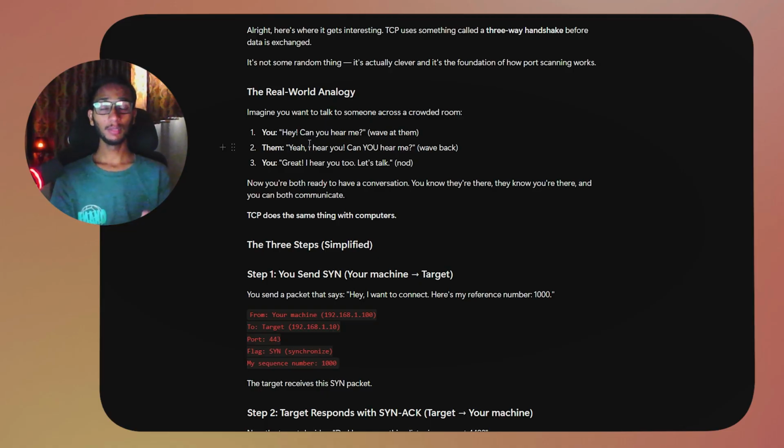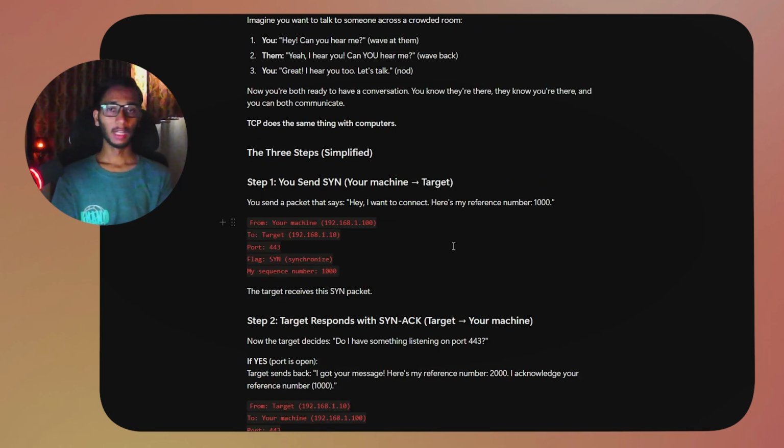Very similarly, the three-way handshake does the same thing. Let's say you want to connect to a target machine. What you will do is send a SYN packet. This is very important to understand. You will send the SYN packet to the target machine, saying, hey, I want to connect.